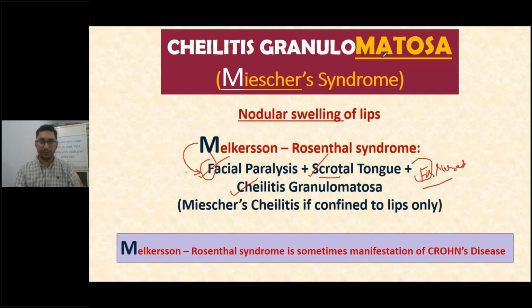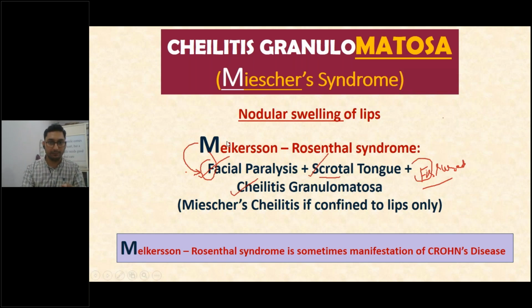If you reach that point, then these images which I have done here, this Melkersson, this M capital of Melkersson, then these images will strike you. These all will happen only if you revise, if you understand properly, if you make effort to learn. If you just make effort to cram these things, then it will not happen. But if you make an effort to learn these things with mnemonics and correlations, only then it is possible. And sometimes you solve questions this way only, through your subconscious mind, right?